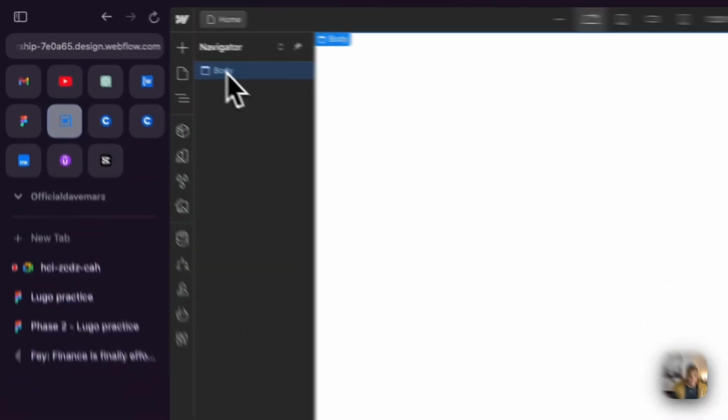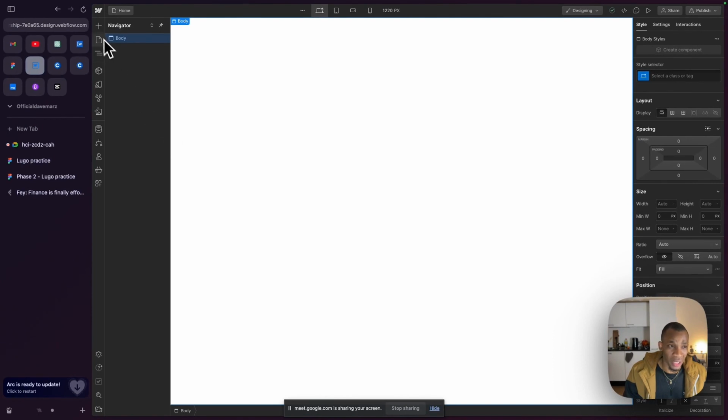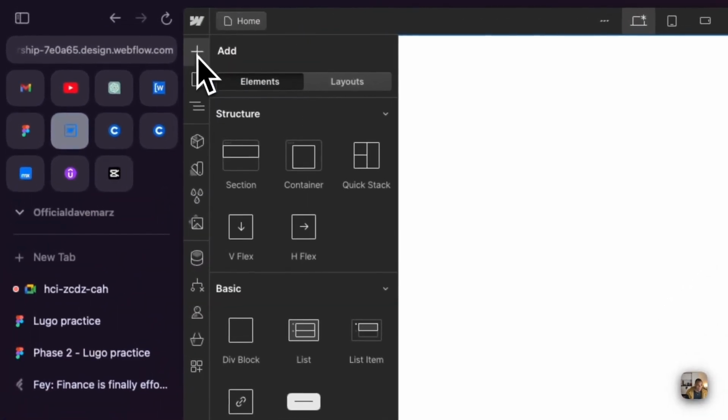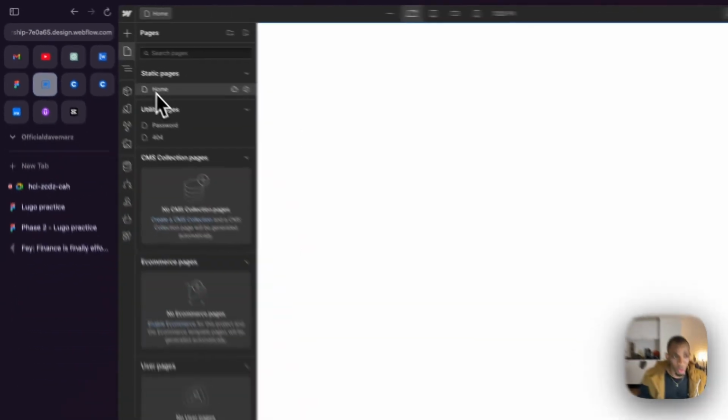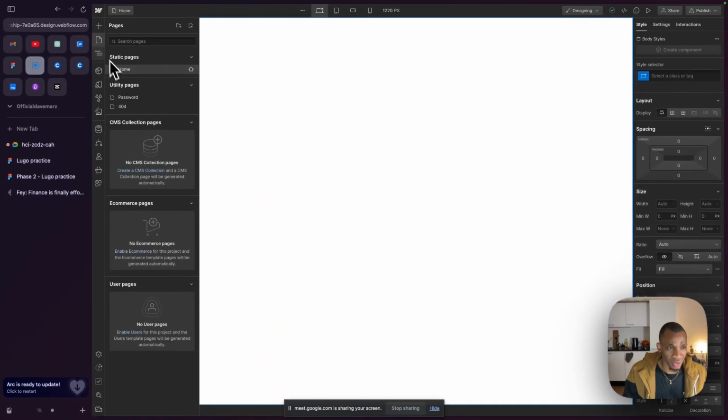You just have the body here, and to the left, all of these things are the tools that you're going to be using. We have the add panel, we have the pages. If you want to view all the pages, the home page, about us page, this is where you see them.